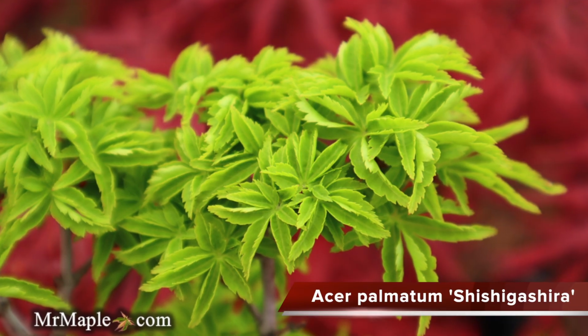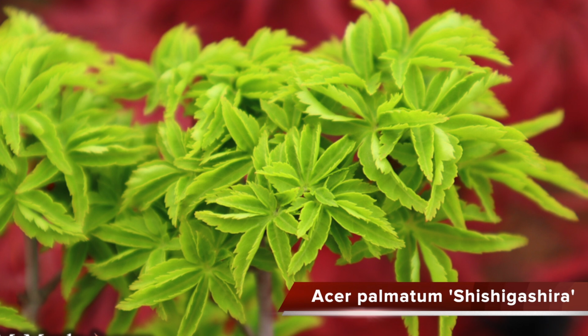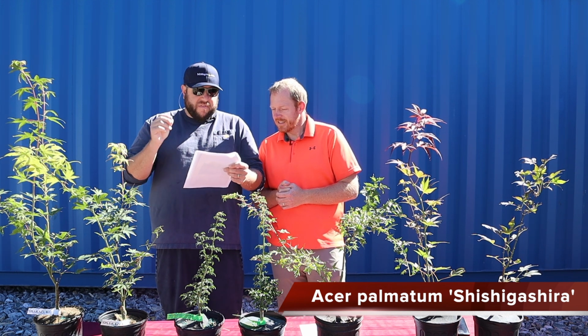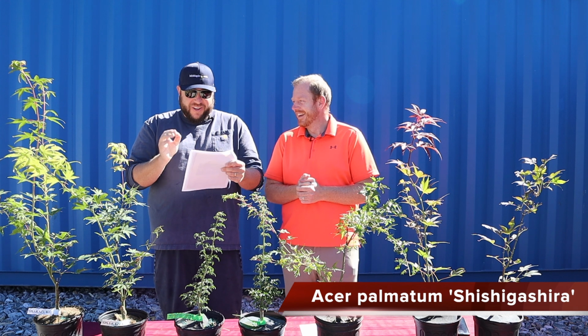The leaf is just so curling and twisted that it makes this plant stand out. It gives it a very unique texture out in the landscape and garden. And with that compact habit, with that textured leaf, it really makes this tree stand out from many other Japanese maples in your garden and landscape. So we'll go here. This is actually the 26th tree in the catalog with Shishi Gashira. They have a very brief description for this one, but I do like it. Very curious, rotate leaves. So really unique plant. Very interesting.